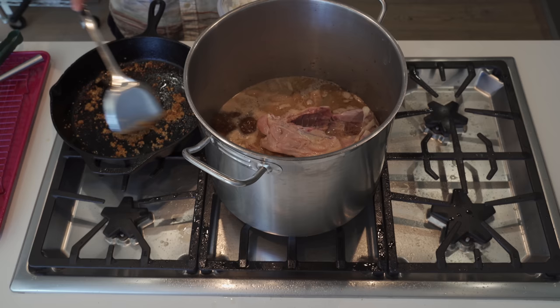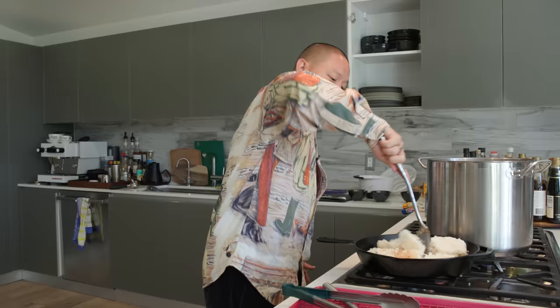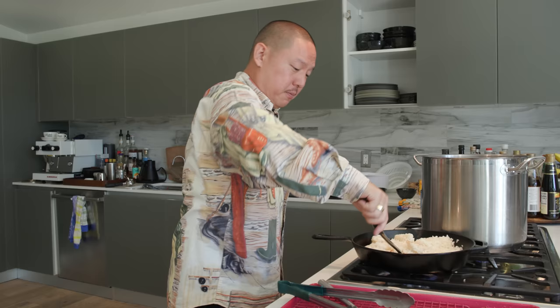I used the juices and oil from when we fried up the chicken and pork, fried up the garlic till it's crispy, mixed it all up. Now here comes the rice - this is rice from our Hainan chicken episode. We made Hainan chicken for a dinner with some work homies, made some ceviche too. So this is garlic-fried Hainan chicken rice - a very next-level accompaniment for the adobo.